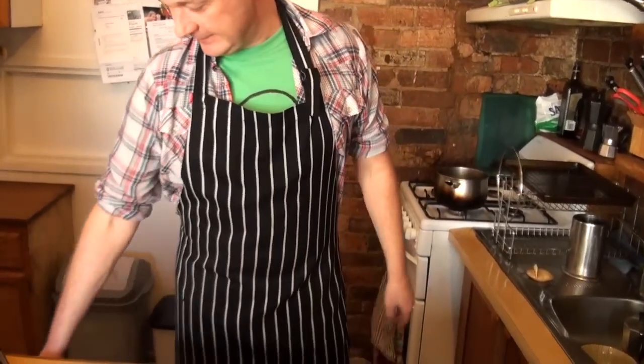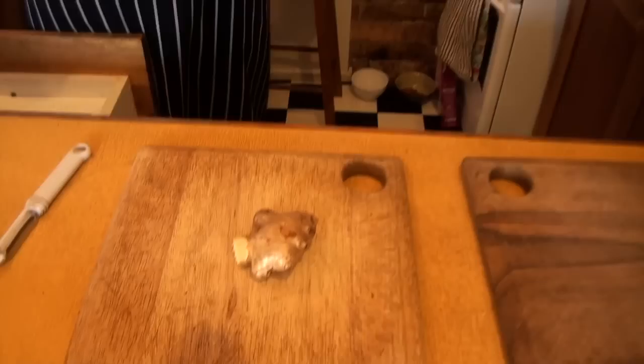First thing we should do is the marinade. Okay. Karaage chicken, you say? Karaage chicken, yep. It's going to be some ginger and some garlic. So let's get like two tablespoons of ginger.